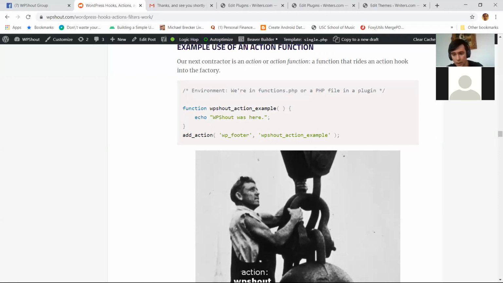So I'm going to talk about a very, very simple example of filters next, and then I'm going to get into some real world examples on a site that I run. But I want to pause here and see if anything is coming up around the terminology I've used, or just the core way that this action function, this action hook, and this call to add action interact to create a use of WordPress's action system.